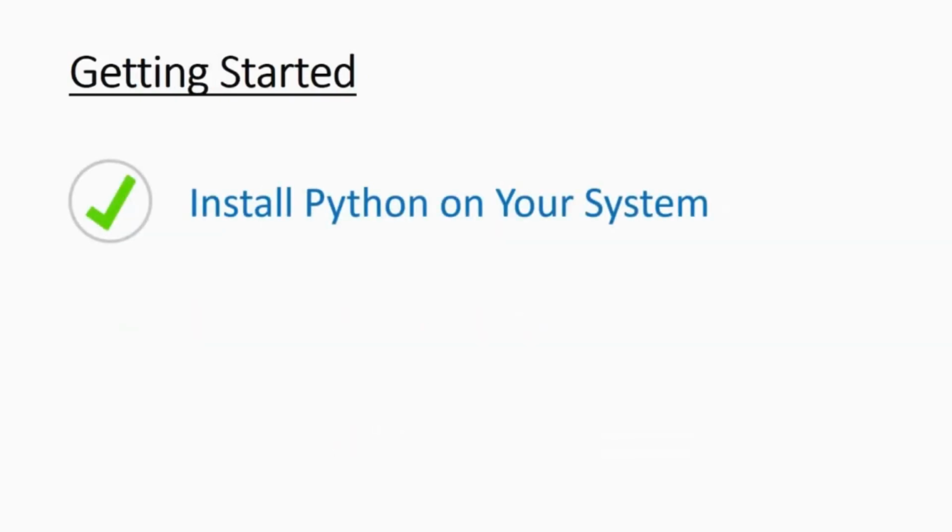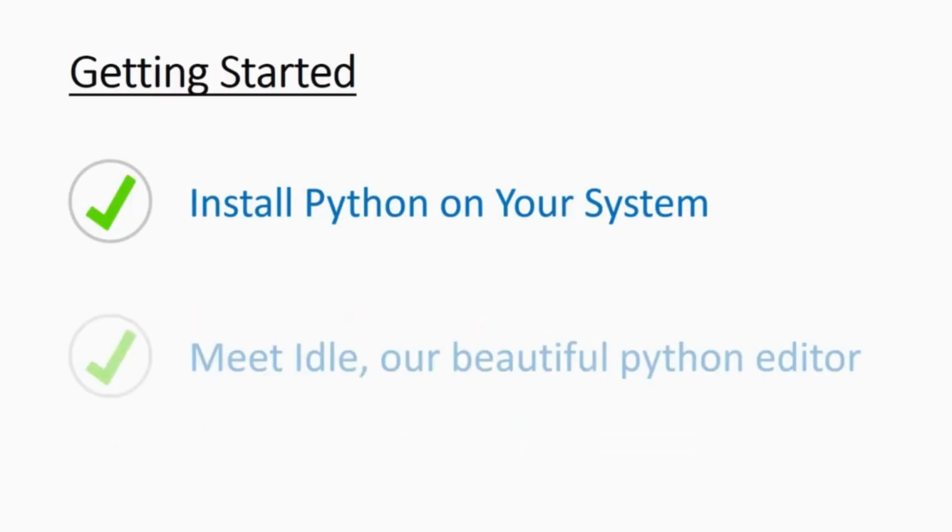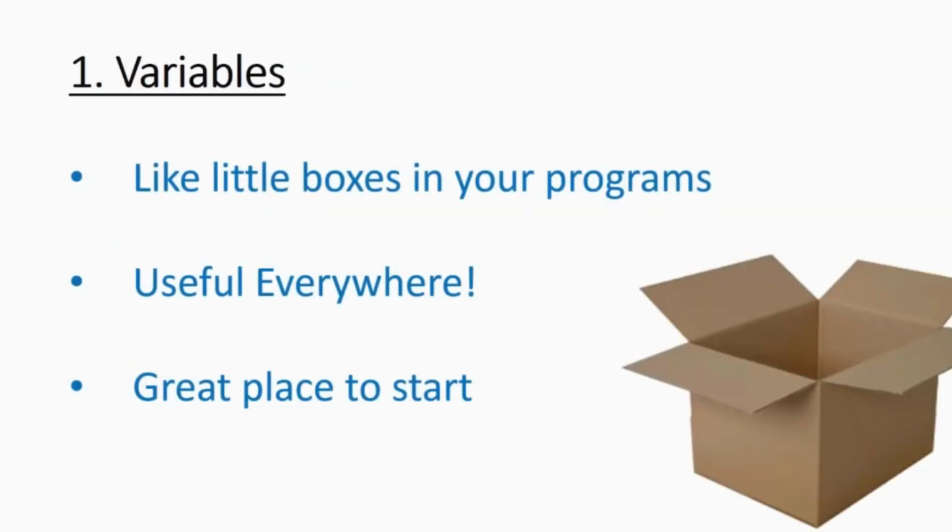We're going to start off by getting you all set up with Python, whether you're using Windows, Mac, or Linux, so you can follow along with all the programming goodness. You'll also be introduced to IDLE, the main interface we'll be using to program in Python throughout the rest of the course. Once you're all set up and running, we're going to move on to variables. Now, variables are like little boxes in your programs that you use to store data. You find them everywhere in programming, and they are absolutely key to doing, well, anything. So that makes them a pretty good place to start.